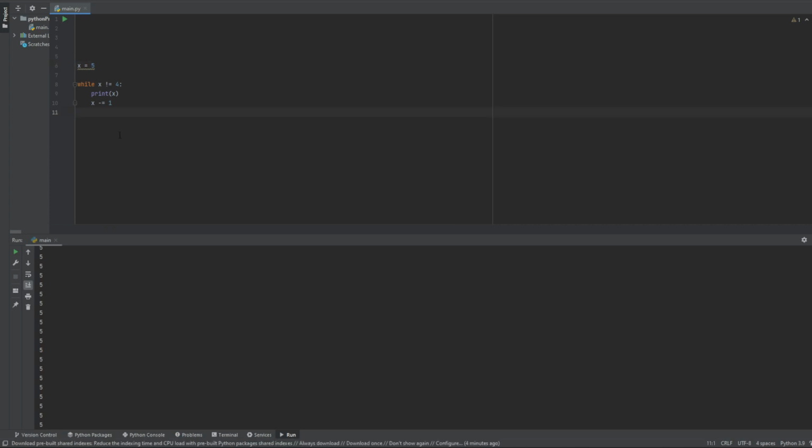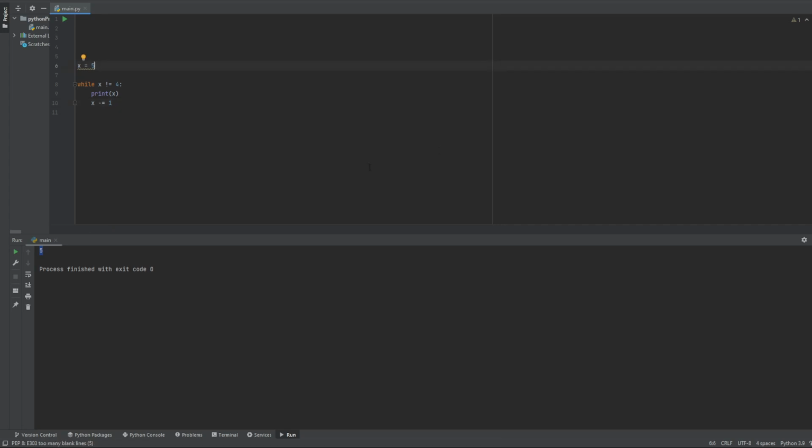How many times do you think this is going to run? It's equal to 5, so it's going to run once and print 5. Then it runs again, where it decrements x. Now x is 4, and it's going to be like, hey, this is not true. So then it's going to exit out of the while loop. In this case, it's going to run once, right?